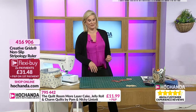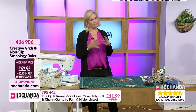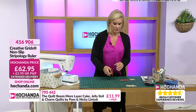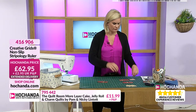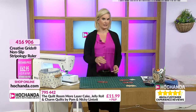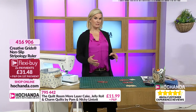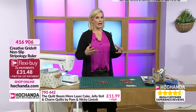I cut up another 2.5 meters of fabric into strips and went home and made a quilt that night. And the cutting was done in 10 minutes. It was brilliant, absolutely brilliant. And that was the moment that I fell in love with Stripology rulers and Creative Grids, and it's gone from there. I probably wouldn't be standing here without the Stripology rulers and without Creative Grids, because they've allowed me to create accurate work quickly and efficiently.